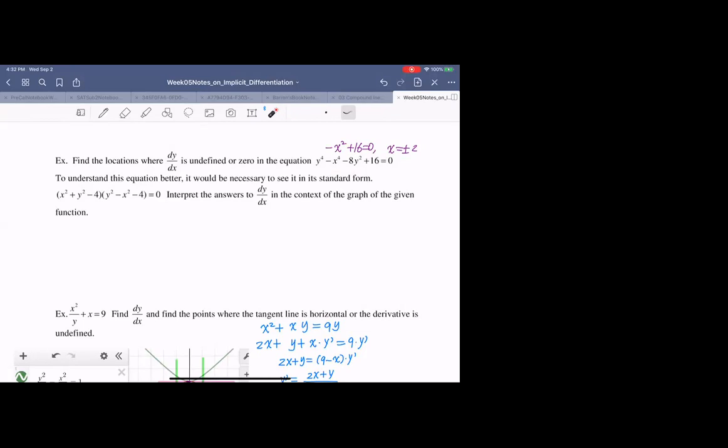Yeah, you found out something? Factoring. It's this, right? Yeah. This guy can be simplified to this. So that means you either have x squared plus y squared equals 4, or you have y squared minus x squared equals 4. Right? Who is this? Wow, that's a circle. Who is this? Hyperbola. Okay, this is a hyperbola.